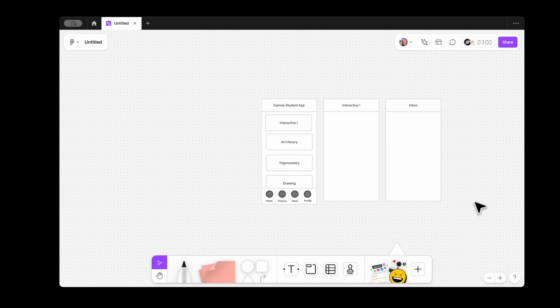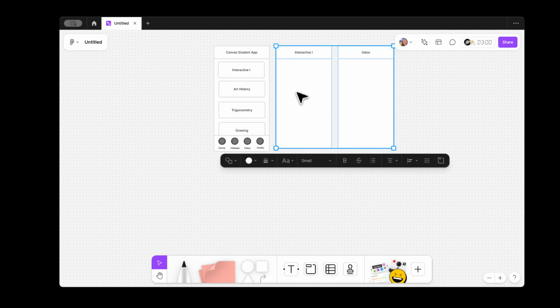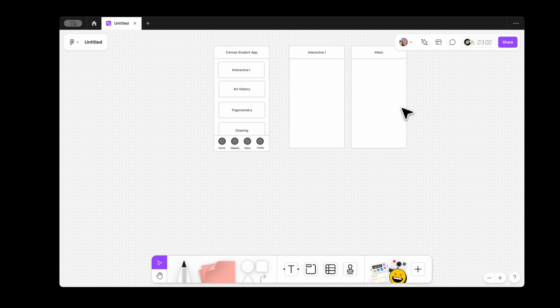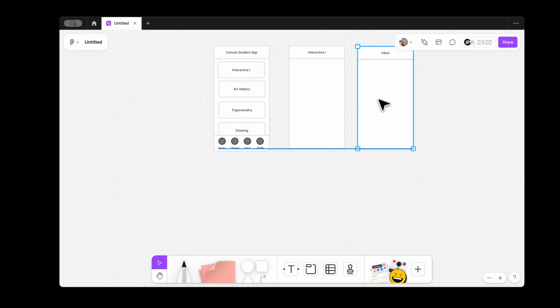And then I'm going to zoom out a little bit. Oh, there's a rogue triangle there. I'm actually going to spread these a little further apart. So I didn't select all of them. All right, here we go. So I'm going to spread these a little further apart. And as you're dragging them, you're going to see these guides on your screen that kind of show you the distance between the elements that you're moving and dragging.